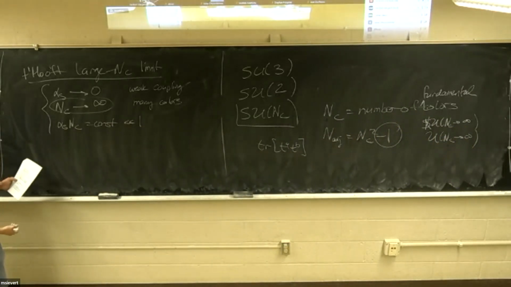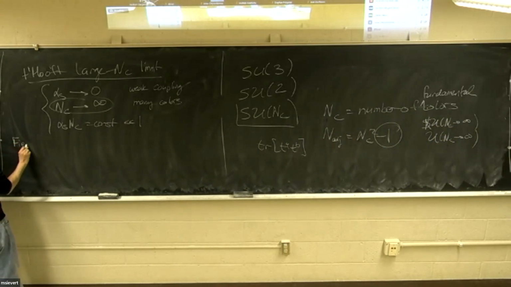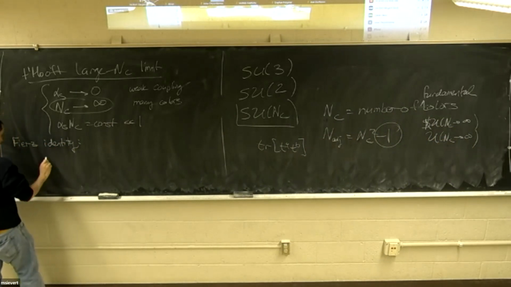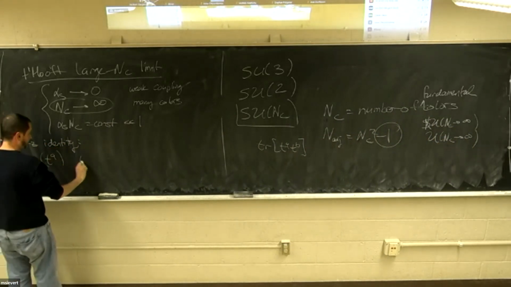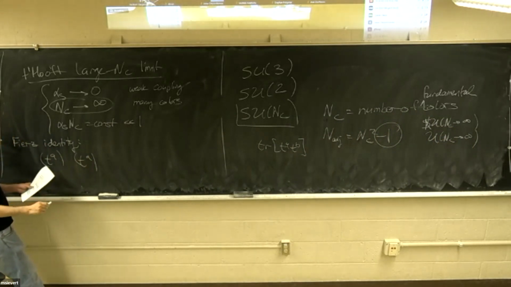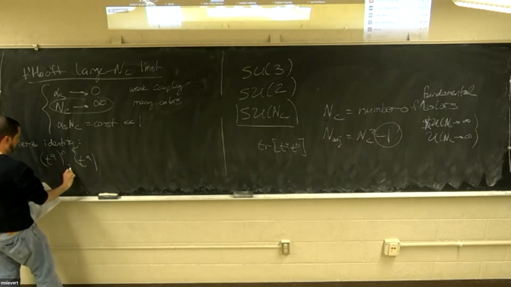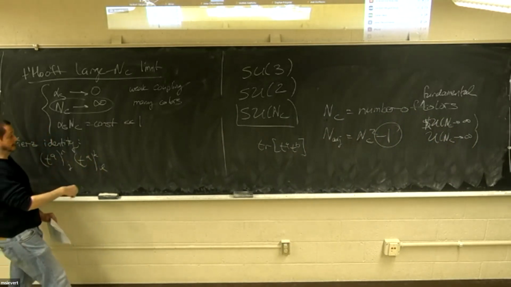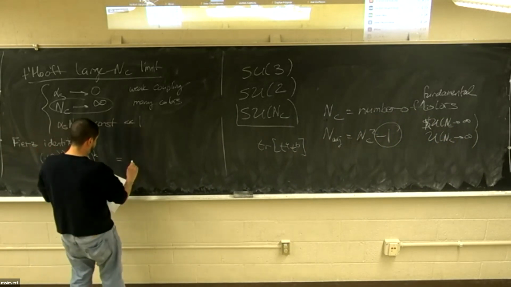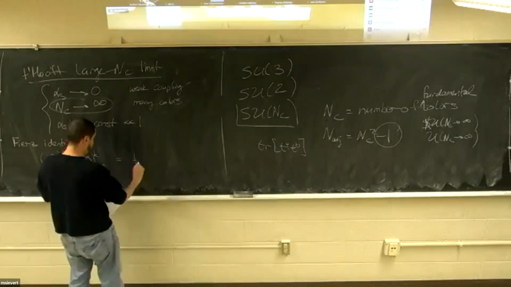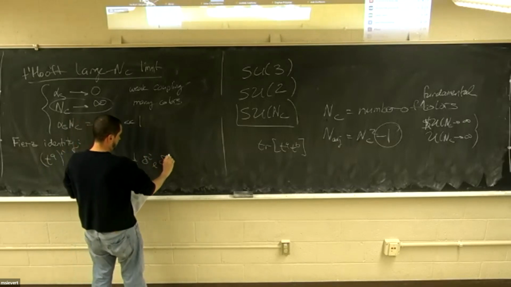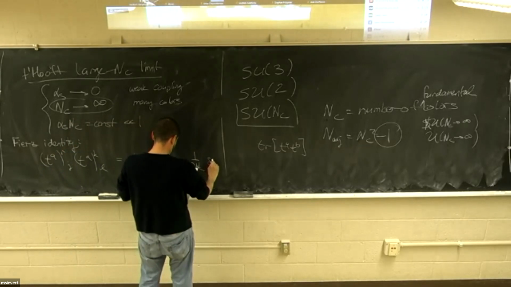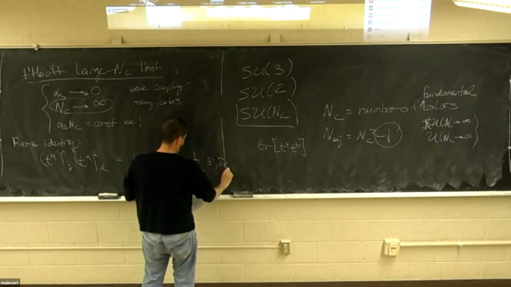I think the clearest illustration of this is in the Fierz identity. The Fierz identity is just a mathematical identity in terms of a product of the generators. If I have two generators with arbitrary indices, I'll write them like this: I, J, K, L. But the A is repeated and summed over. If I sum over that, the Fierz identity for arbitrary NC gives me 1/2 delta IL delta JK minus 1/2 NC delta IJ delta KL.